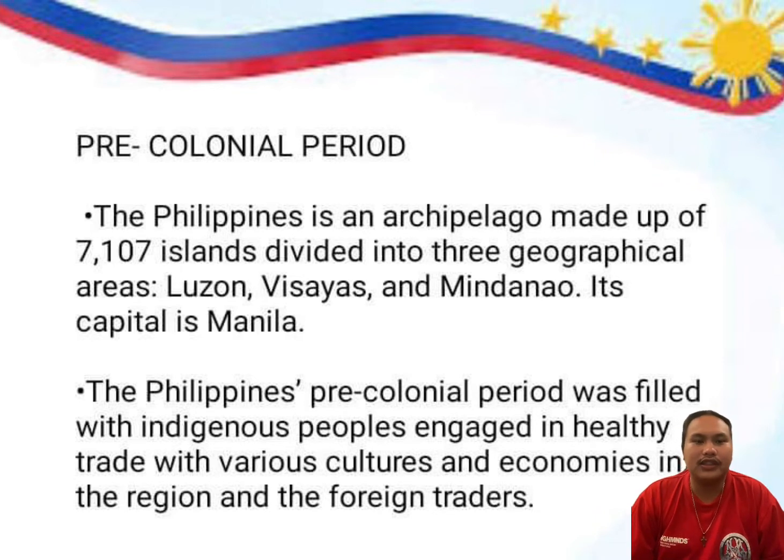The Philippines' pre-colonial period was filled with indigenous peoples engaged in healthy trade with various cultures and economies in the region and foreign traders. The history of the Philippines started with the arrival of its first humans. It is believed that they used rafts and boats around 60,000 years ago, a group of diverse people settling in the archipelago and expanding into bigger settlements in the next 1,000 years.